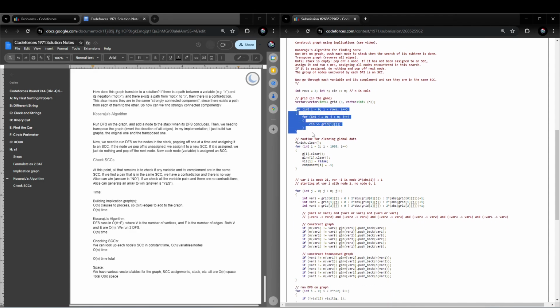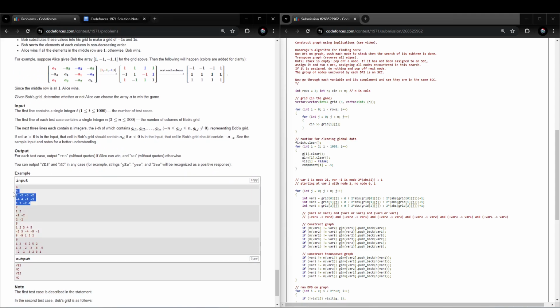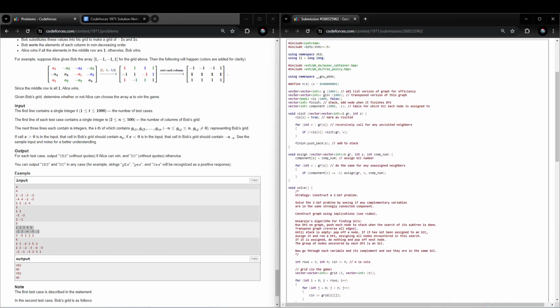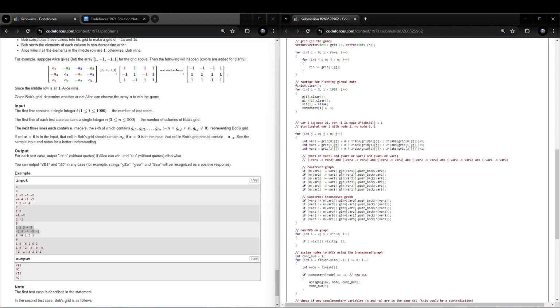So we take in our input here. Since the data is global, every time we have a new test case, so this is one test, one test, one test, we need to reset all of this data to reinitialize it. The scheme that I use to keep track of nodes: each node has an integer number that's the ID of the node.